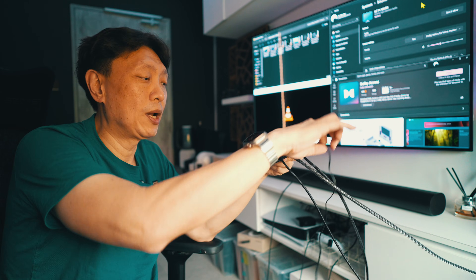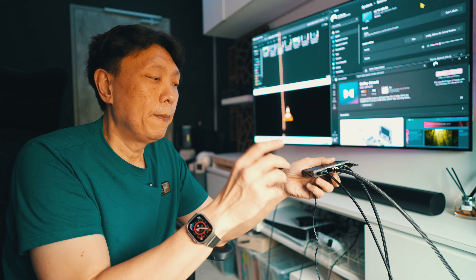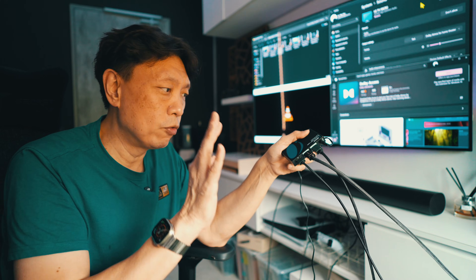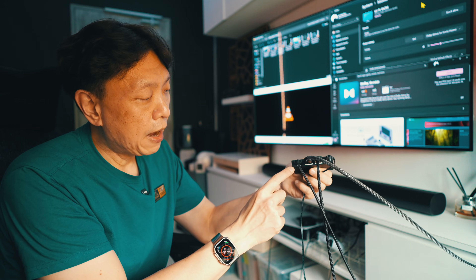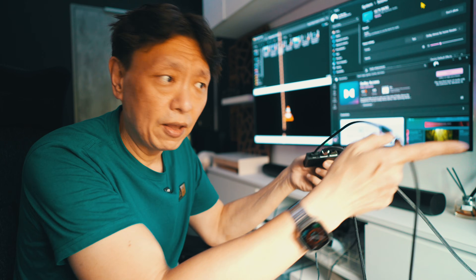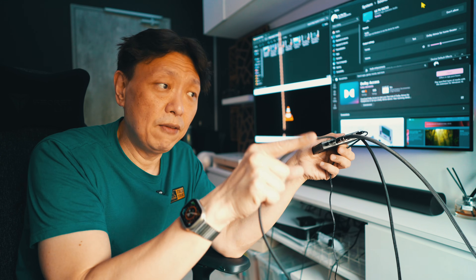There are a couple of ports at the back. The first is the power port - it's a 5-volt power supply which Orier packs in with the box. There are three other cables here, and you'll notice they're all Ugreen cables. I'm a big fan of Ugreen HDMI cables - they make sure you're getting maximum performance. Now on to the Orier BK929: there are three HDMI ports. The first HDMI port is coming out from my PC, from the HDMI port on the graphics card - an Nvidia 4070 Founders Edition.